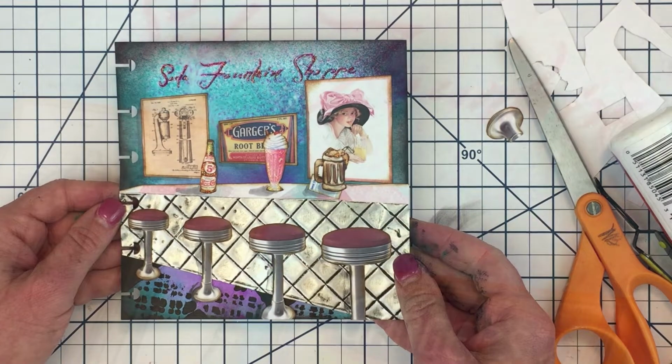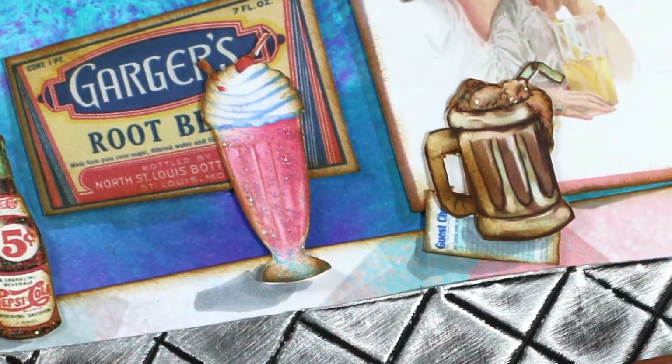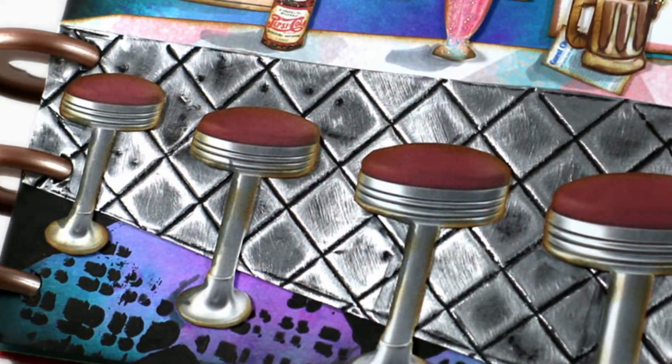And here's some close-ups of my finished layout. And I just love all those little pieces. The metal looks great. I love that effect.